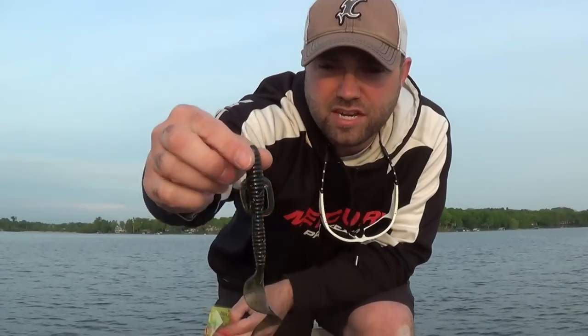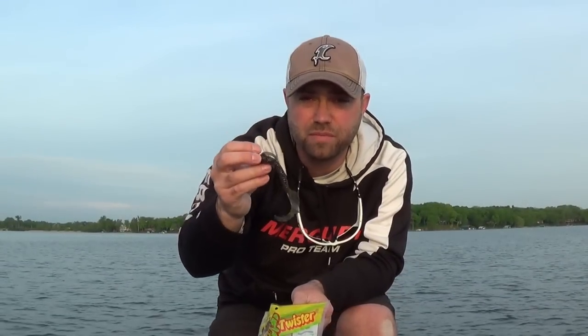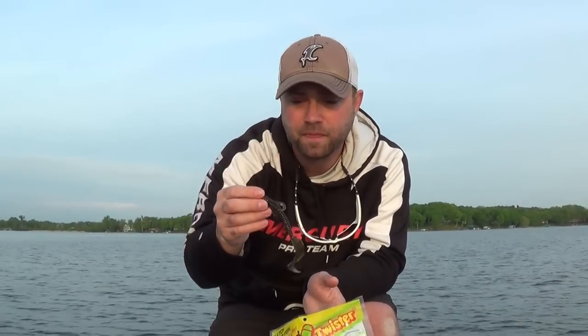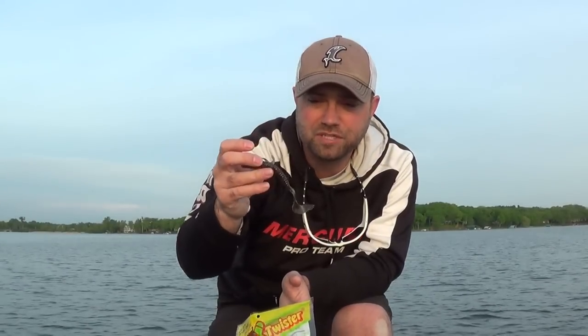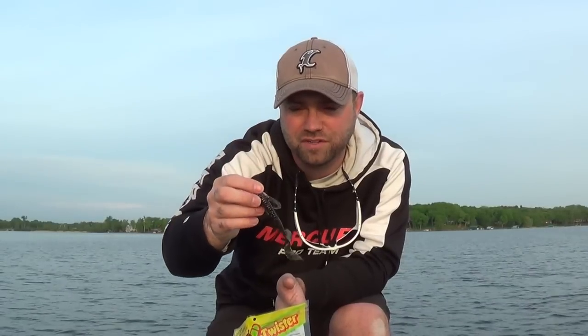It's got a lot of meat to it so you can Texas rig it. You can fish this with a jig head if you really want to. The most versatile way to fish this for me is with a worm hook — that way I can pitch it around a dock by taking weight off, or I can put weight on and pitch it around heavier cover like punching foil with a bullet head. I can also Carolina rig this bait. It's a very versatile option with a lot of appeal, a lot of attraction, and a lot of triggering power for bass fishing.